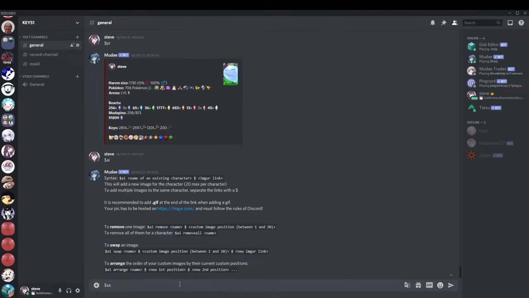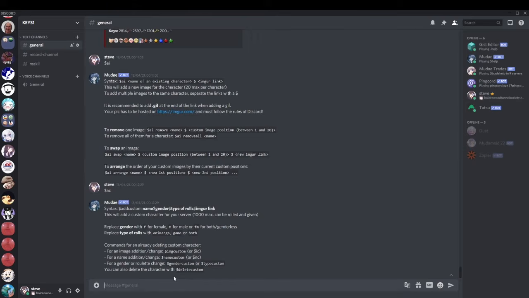On a similar vein, we have add custom. You will need to give them a name, a gender, type of roles, and again an Imgur link. You can add images to customs as well. There you go, I see the image custom. For name change, you've got name custom. You can actually change their gender or type as well, and also delete them. So there you go. All the information is in there again.